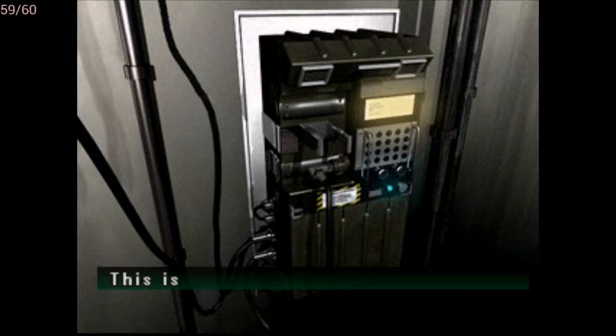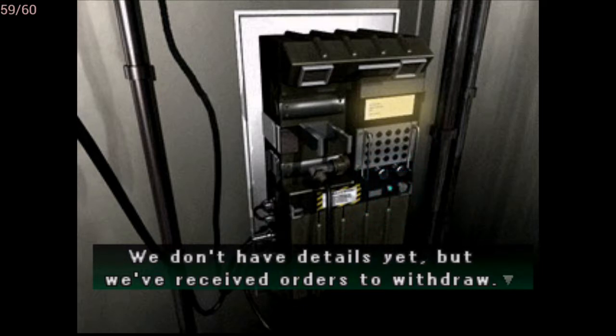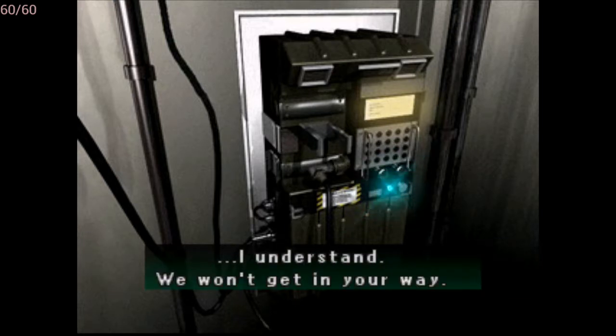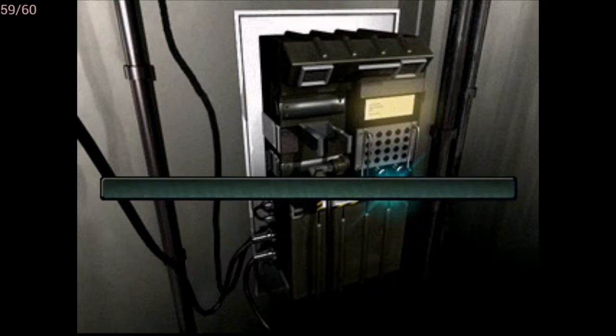Agent Brea. This is Lieutenant Grant speaking. We don't have details yet, but we've received orders to withdraw. I think you should get out as soon as possible. I'm sorry, we have yet to find him. I understand. We won't get in your way. Come back as soon as you've completed your objective.